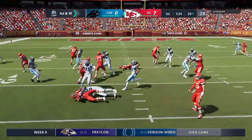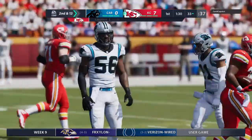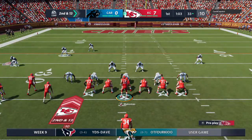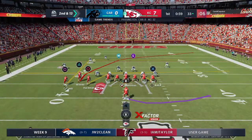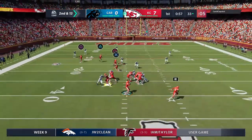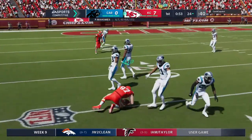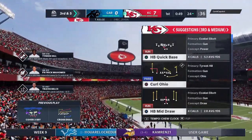They'll run on first down. It's Elliott, and he is met quickly in the backfield. Down he goes, folded like a lawn chair. A 3-yard loss to start the drive. They'll look to make that up and then some on 2nd and 13. Here's Mahomes to throw. And he's got his man in stride, complete. 8 yards on the completion, but now they face third down.